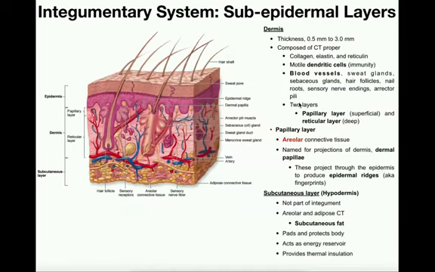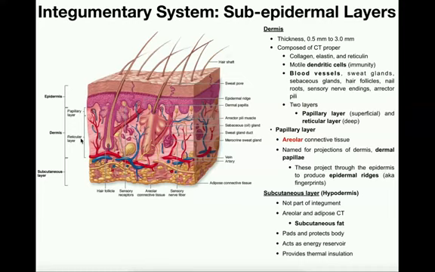And then the other thing I wanted to mention specifically about the dermis is it's composed of two layers. One was the papillary layer. It was thinner and it's superficial. And then the reticular layer, which was deeper and thicker. All right. Now, I won't spend much time on the reticular layer, but I'm just going to mention one major thing about it. The reticular layer is composed of dense, irregular connective tissue.